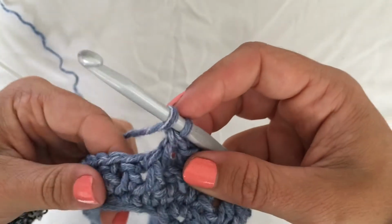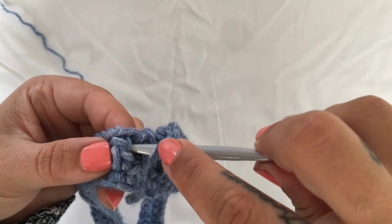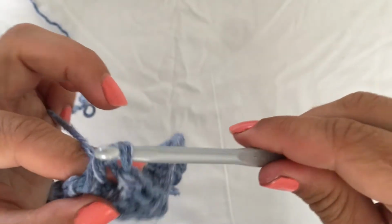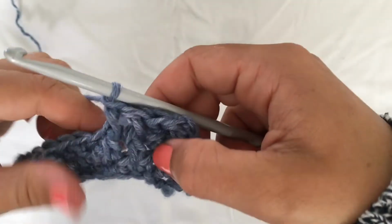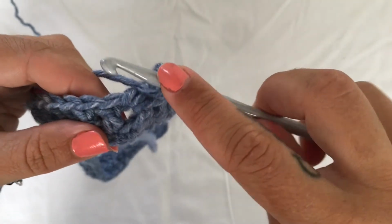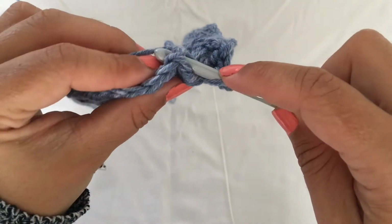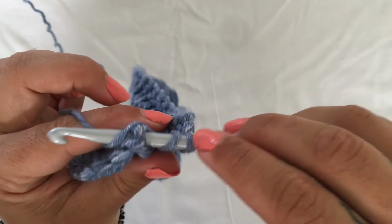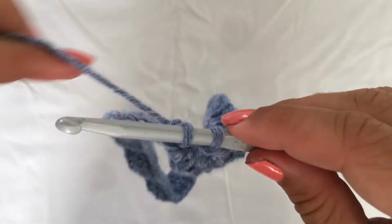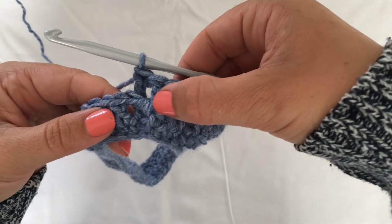So again, we're going to go yarn over, find our next stitch. We just put a post in there. It's this one here. We're going to go around and pull it to the front, yarn over, pull up a loop, yarn over, go through 2, yarn over, go through 2. So we've just done 2 front posts there. So this next one, we're going to do a back. So we're going to yarn over, we're going to put our hook around the back, come to the front there, come out the other side of that post, yarn over, pull up a loop, yarn over, pull through 2, yarn over, pull through 2. Okay, so we have front, back, front, front, back.